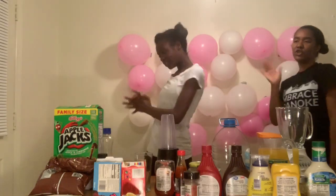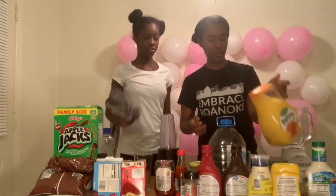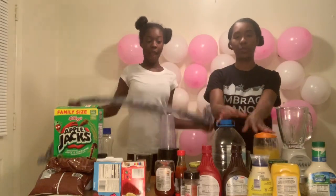Family, we are doing the do not choose the wrong balloon smoothie challenge. Each balloon has a piece of paper written with an ingredient that's on this table. There are 25 balloons up here. These two, Hawaiian punch and of course orange juice, are going to be our base. So she gets to choose if she wants this one or this one before we get started. We'll put it in our blenders.